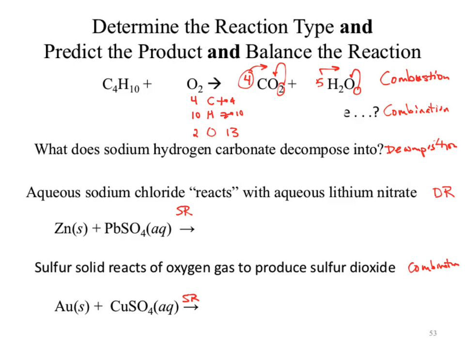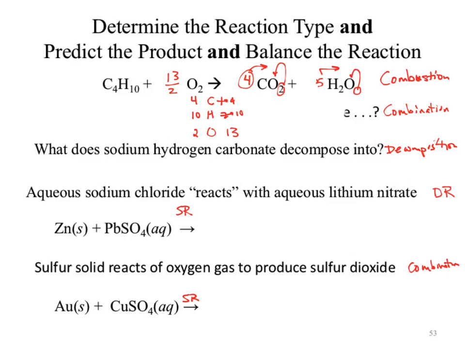Can I make 2 equal to 13? No. Okay. You'd multiply 13 by 2 and 2 times 13. So what we could go through and do, and this is where we run into a variety of different methods, I was trained that I would put 13 over 2. Does that equal 13? Oxygen's on the left. If I take 13 halves times O2, how many oxygens would I have? Well, I would have 13. Well, that would balance. What's the problem with writing that half in there? Okay, it's not a whole number.